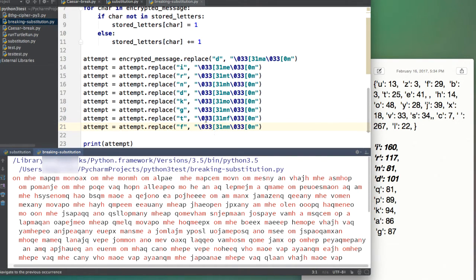Oh, we've run into a little bit of a problem. So remember how when we were doing our Caesar cipher, and we started running into where we're replacing the same letter with the letter? Well, we just did that. Let's make these capitals, which is going to make it a little bit harder to read, but it is what it is.